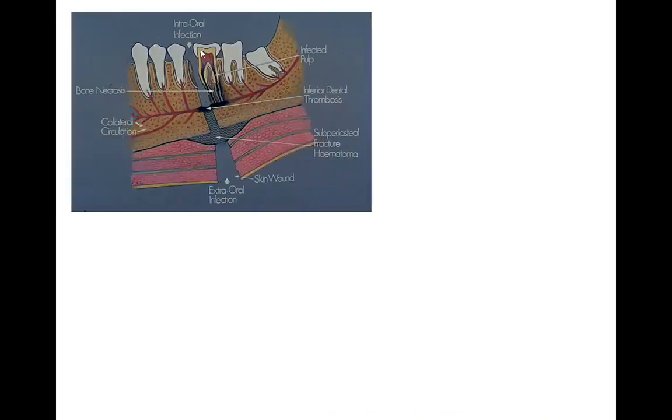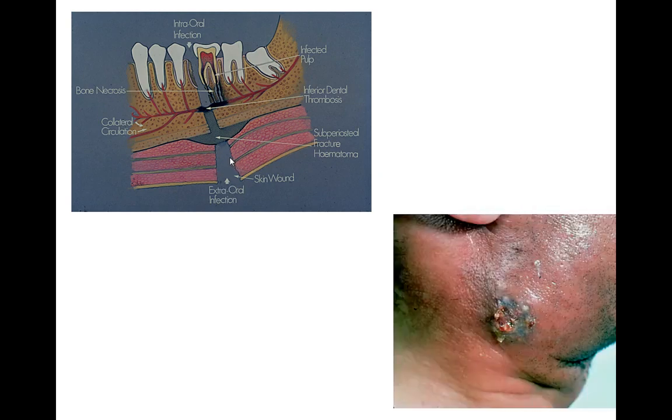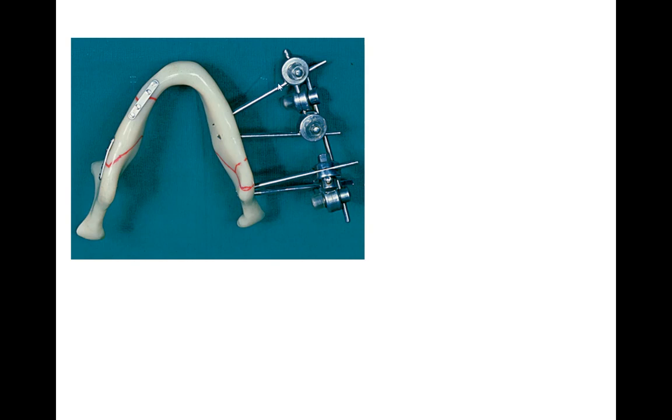See here, this is a tooth at the line of fracture. Usually the tooth becomes non-vital and there will be periapical pathology. If this is confined to bone, we say it is osteomyelitis. Sometimes it extends to the periosteum, and if there is a break in the periosteum and it comes to the soft tissue, we call it cellulitis. See, this is cellulitis after trauma. These are the external fixators.